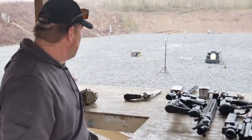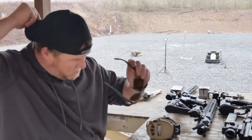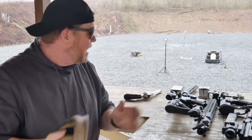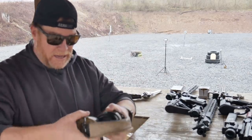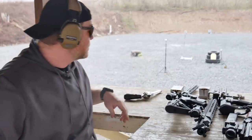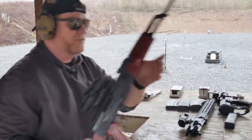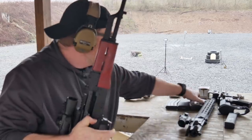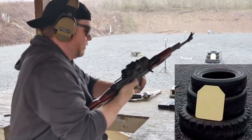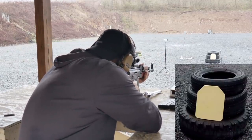Stand by. All right, we're getting some cloud cover over here, but we're going to go ahead and shoot this thing. Turn the hat around. Let's put some big glasses on because I don't know what kind of spall we're going to get out of here. I want to start off with the AK-47. Again, we're just shooting some, I think this is some Tiger, Leopard or whatever it is. 123 grain, no big deal. I'm using an IMI mag, so I'm not sure how well this is going to go. Here we go.